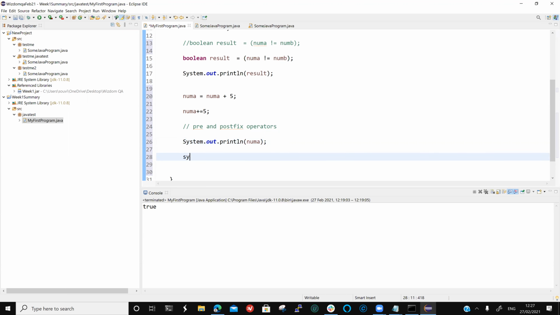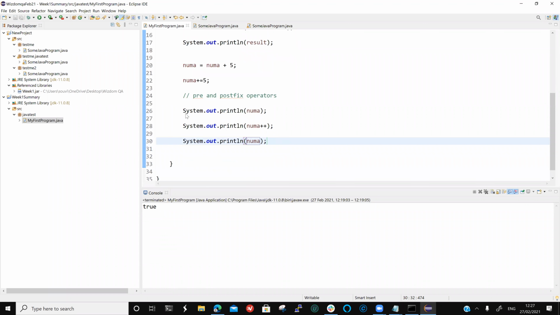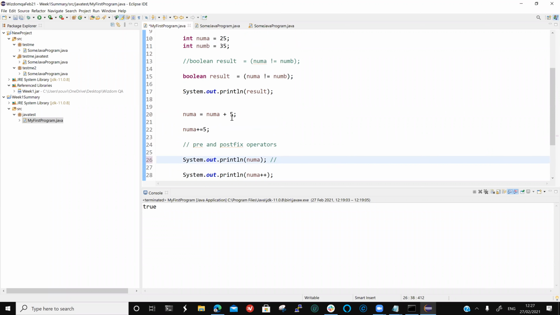And then I'll say sysout num a plus plus. And then I'm going to say again sysout num a. So num a will have a value, 25 plus 5, 30, 35 is what I will get here in line number 26.